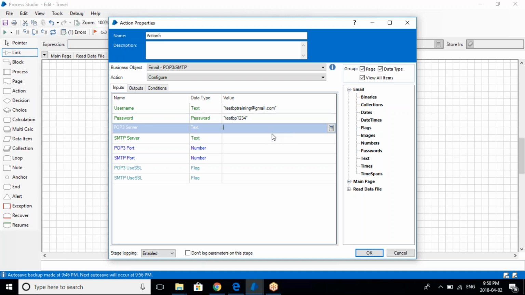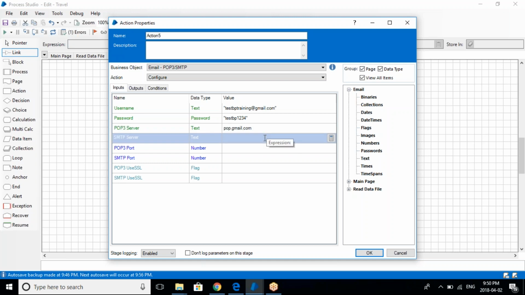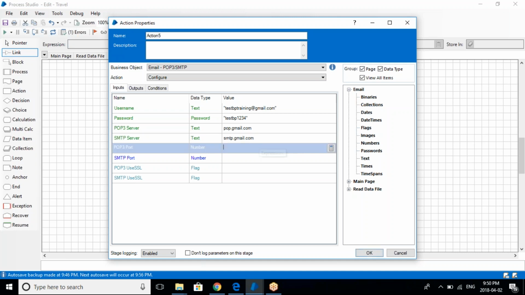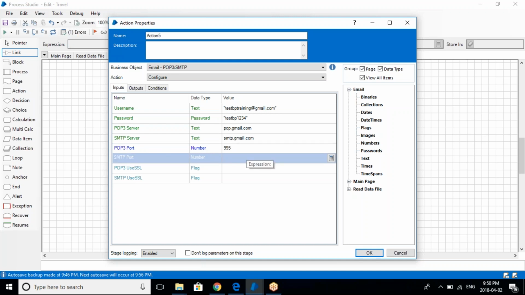You'll be creating environment variables, and accordingly you'll be using them here. The POP3 server for Gmail is pop.gmail.com. SMTP is the same, smtp.gmail.com. The port is 995. These are all defined things. So we are just trying to configure the connection first.